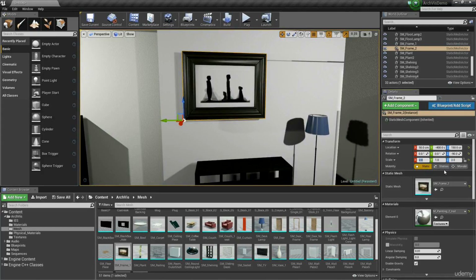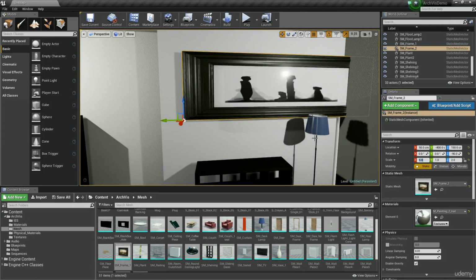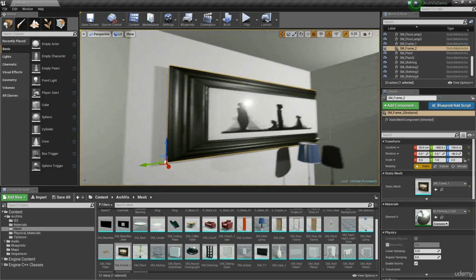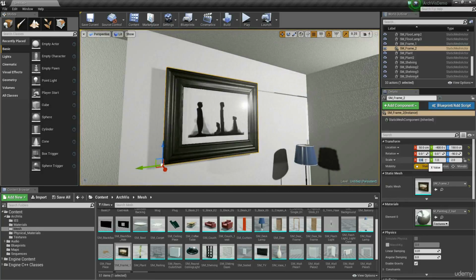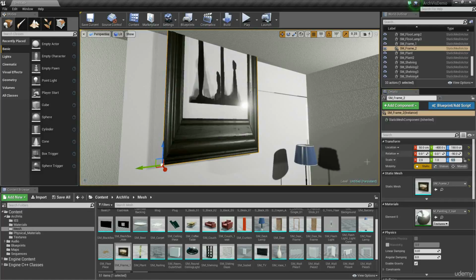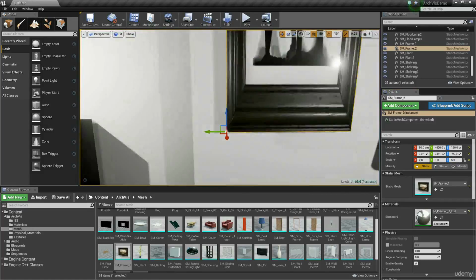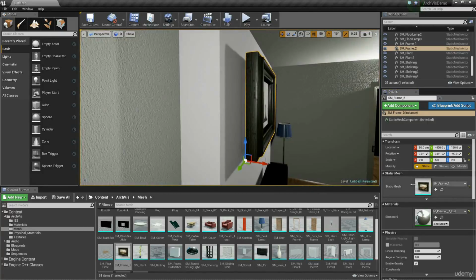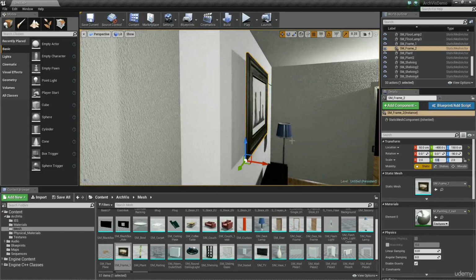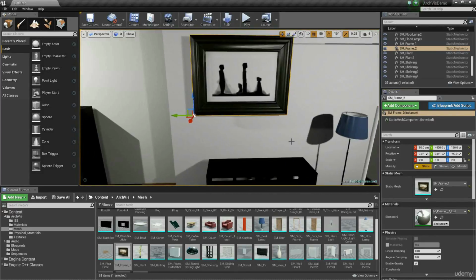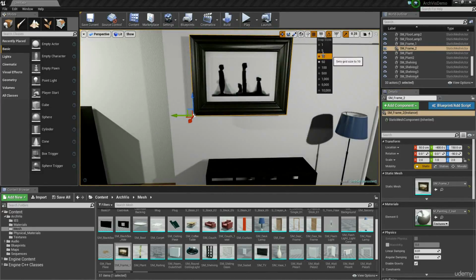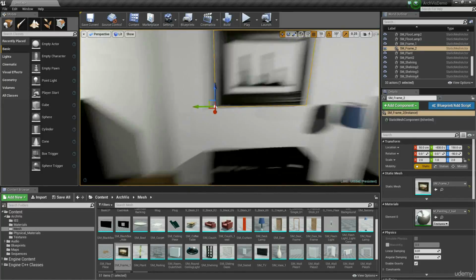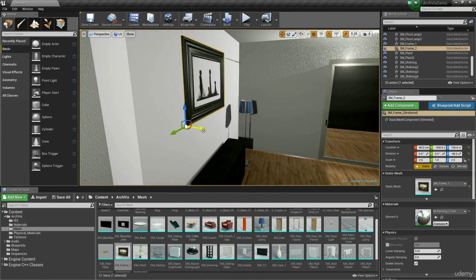Now this scales it on different axes. So if I set this to 5, it's going to stretch out to be 5 times the length going that way as it normally is. If I set this one to 5, it's going to be 5 times the size upwards as it normally is. So I've gone 2, but I've kept the y-axis as a 1. And the reason for that is that I still want the frame to be pretty thin, which gives us this effect. So I'm going to set this to a 10 centimeter snap grid and just snap it against the wall somewhere.